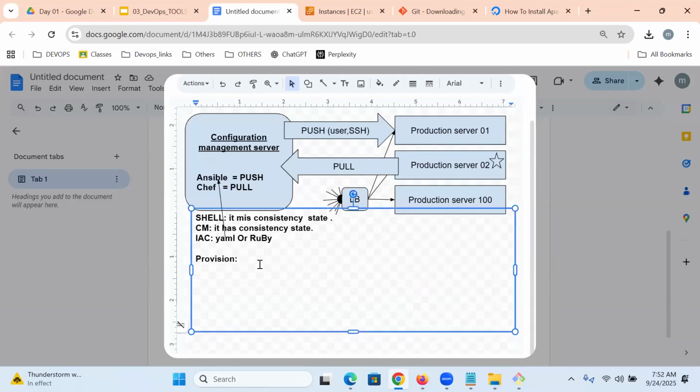But let us understand what provisioning is. Provisioning means it provides a suitable environment for deploying applications on various environments, let's say the prod environment.